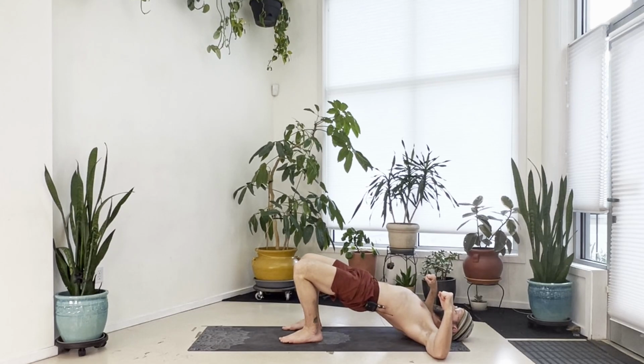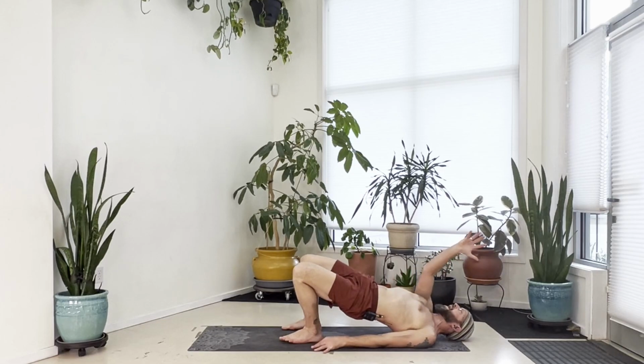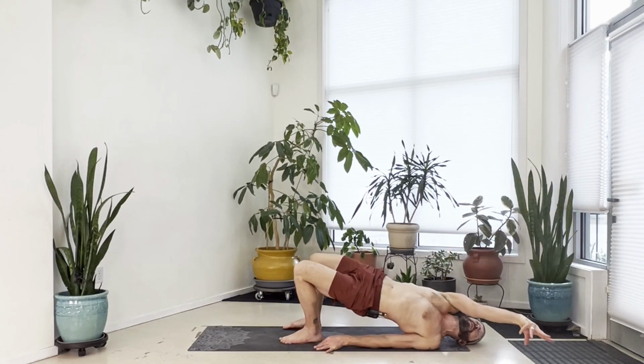Now dig down with the heels, keep your glutes squeezing, keep the hips lifted, and bring the arms down to your sides, palms to the floor. Now with your hips still high, hold that tension in your glutes. We're going to twist from here. So lift your right hand up off the floor, and then reach your right arm up and to the left, past your head, and try to stack your shoulders.